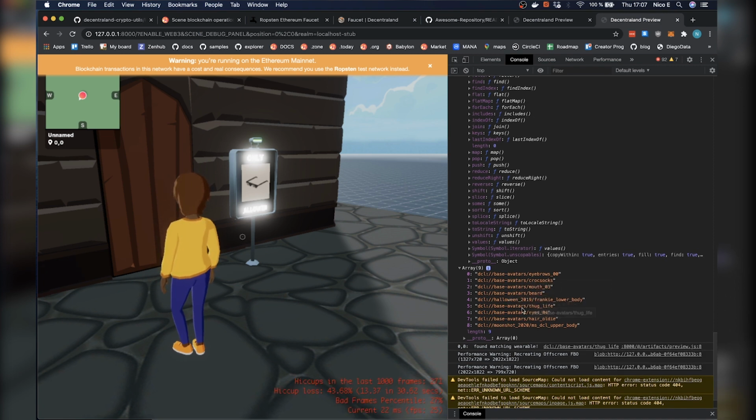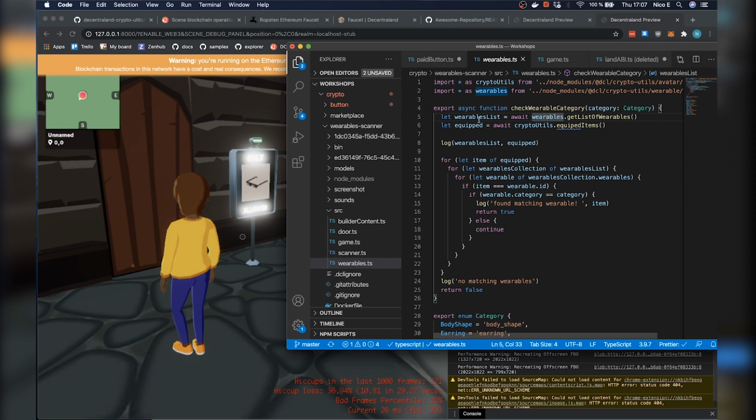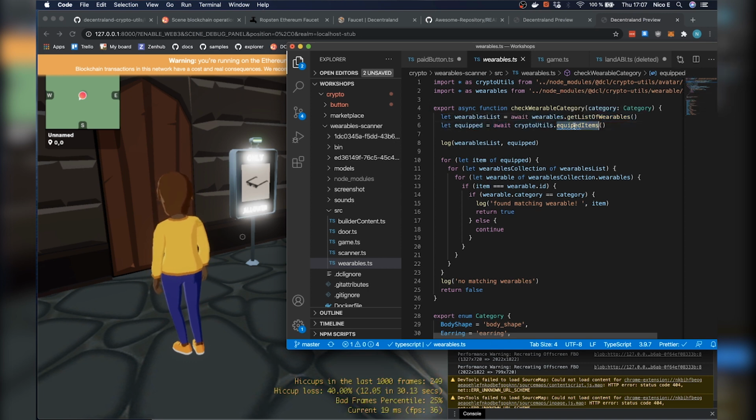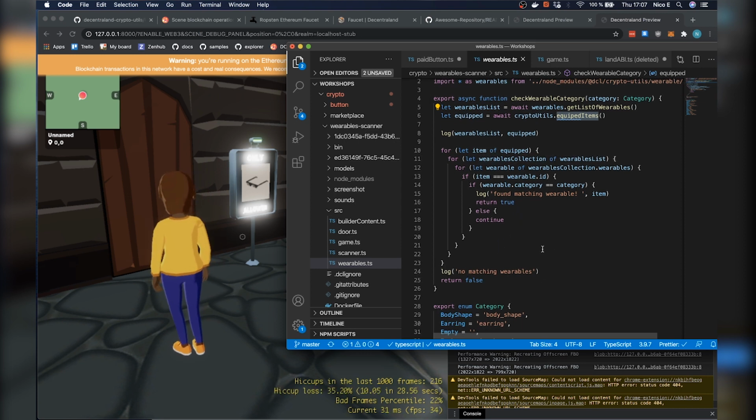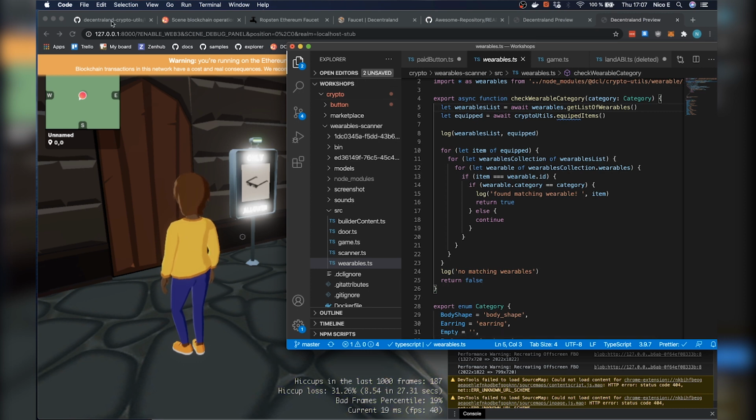And these are the wearables I have on in the Central End, not here in the preview. You can see I have the Thug Life shades, which belong to the eyewear category. So this function, first of all, fetches these two arrays, the full list of wearables and the wearables I'm using, and then it goes over both lists, comparing stuff and looking to match something that belongs to the eyewear category. We can actually do this in a much simpler way using our library here.